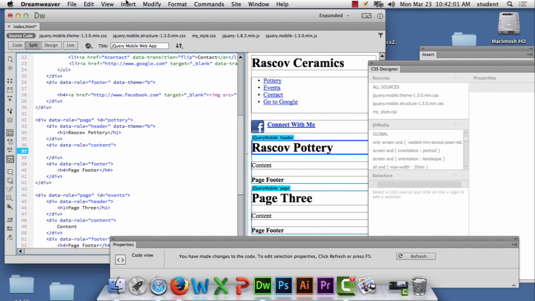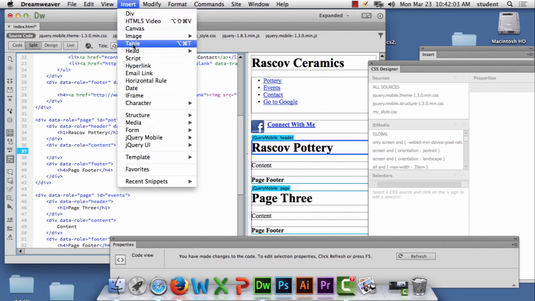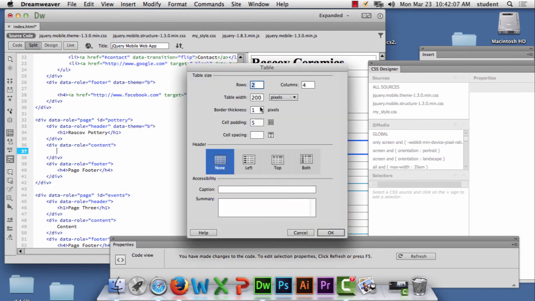Down here I can say insert table. Let's say I had 5 photographs and I want to put a price next to them, so I might use 2 columns. So for the content of your page, just like we did before, you can make a grid. I know, you're not really supposed to use tables for laying out content, but I still do.